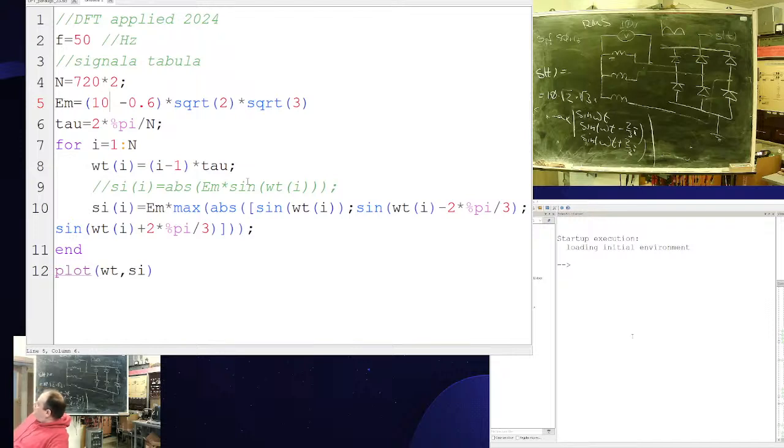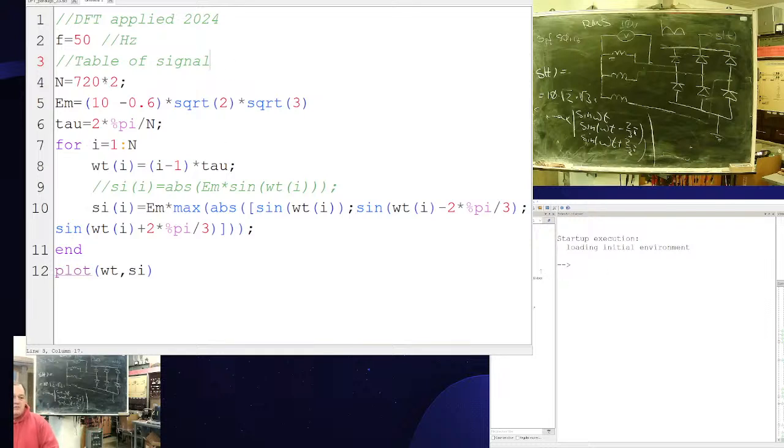Do you see my nice program? What is N representing? Capital N? Okay, let's go. Frequency 50 Hertz. Maybe. Can you translate? What's your knowledge of Latvian? What's a signal table? A table of signals. Yeah, it's a table of signals.